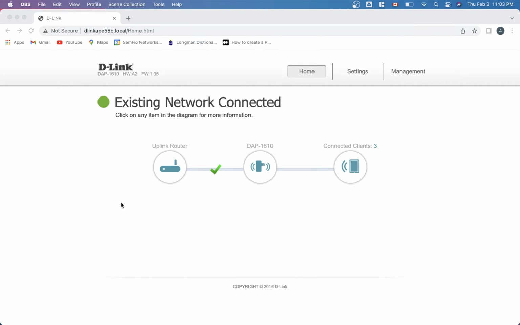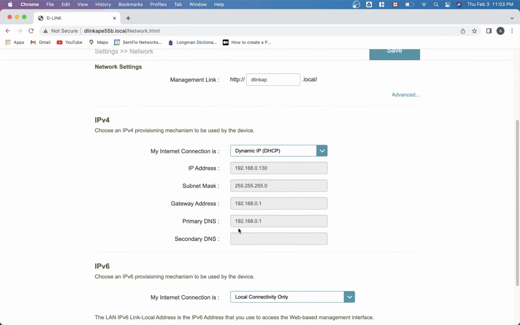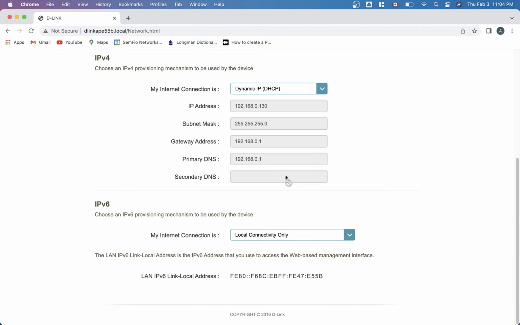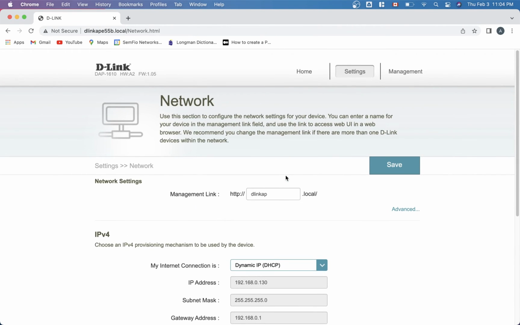The last thing to show you, and the cool part related to that Wi-Fi extender, is that you can see how many clients are connected to that. One of them is this laptop, and the other one is my phone, and the other one probably our TV, I don't know. The thing is that I know how many are connected. When we click on the setting tab, we have network that shows the IP addressing related to that. It is the gateway, actually this is the home Wi-Fi router. And as we can see, when it is on DHCP and dynamic, everything is correct without any need to change, and this part is cool.